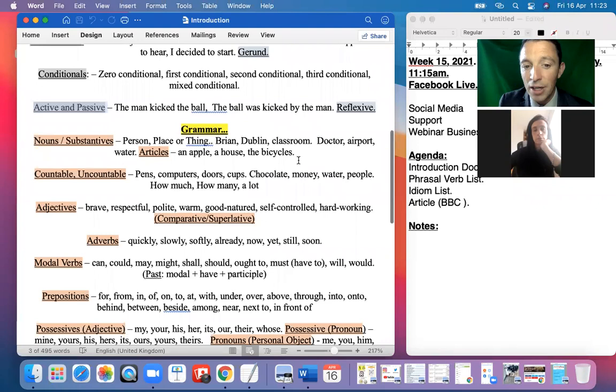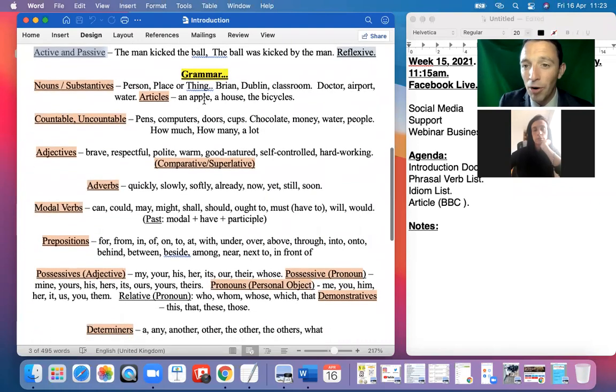Finally, the grammar section is important, and here you can see a noun. So we have a lot of nouns in English. We have television, football, bottle. For every noun, you need an article. And in English, we have 2 articles. We have a and we have the. For example, a house in general, but specifically the house. And that's very important. There is one rule: when the noun begins with a vowel, a, e, i, o, u, we need the article an. Okay, so that's just something important to remember.